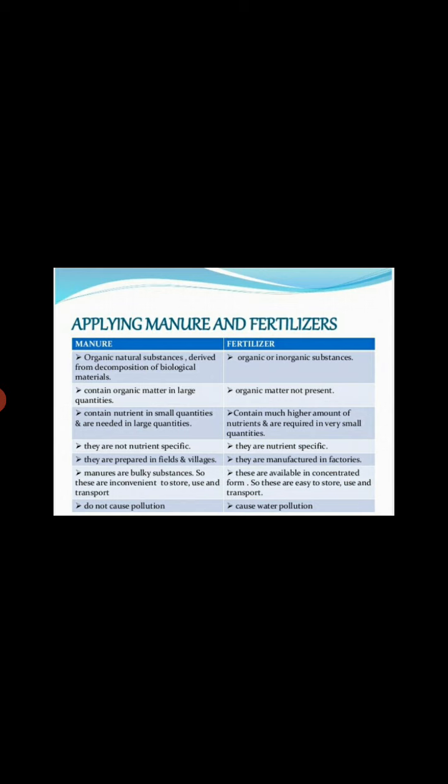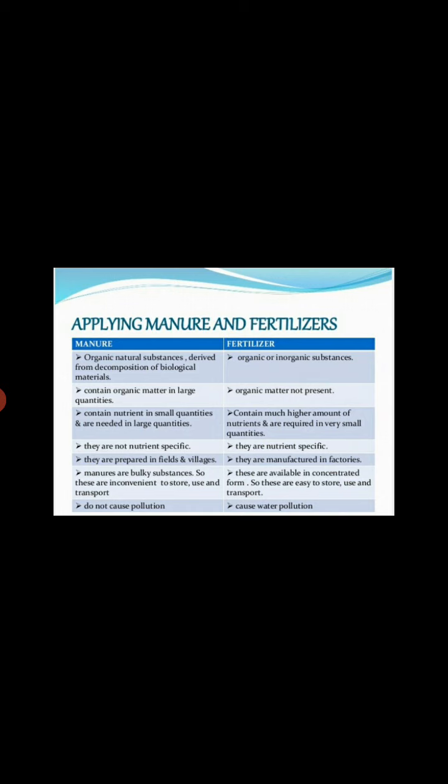Manures contain organic matter in large quantities, contain nutrients in small quantities, and are needed in large quantities. Fertilizers contain much higher amounts of nutrients and are required in very small quantities. They are nutrient specific.